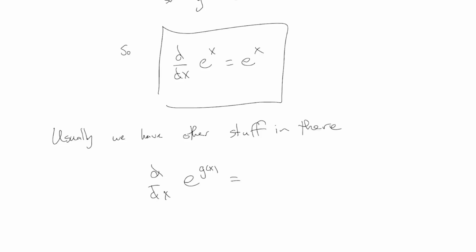The chain rule says we do the derivative of the outside part, which is the e, with the same thing on the inside, and then times the derivative of the inside. So when I do the derivative of the outside part, which is the e, I just get the e again, because that's what it says in the box, with the same thing on the inside, and then separately you multiply times the derivative of the inside.